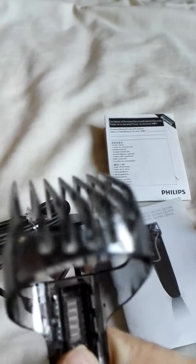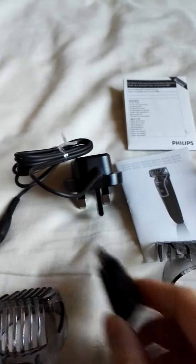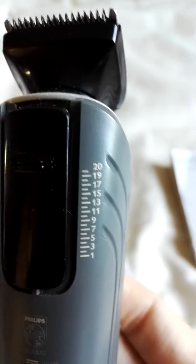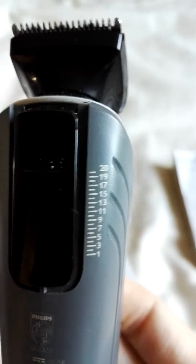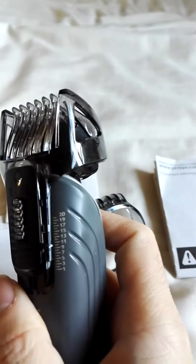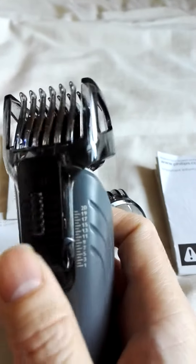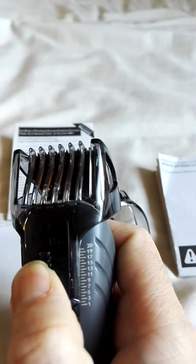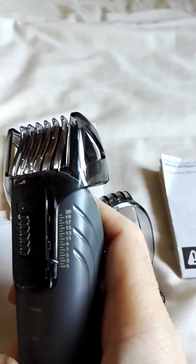You've got this one for the body, this one's for your hair, and this one's for the nose. It's adjustable to how short you want it — I've already slid this one in, as you can see it's on number 9.5. You just press this button and slide it down if you want it on two or one.